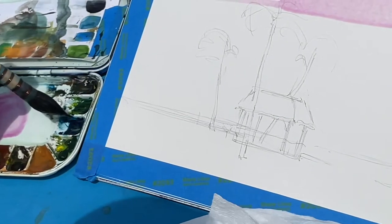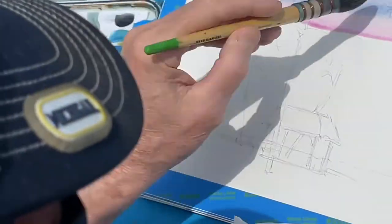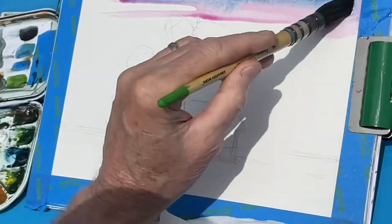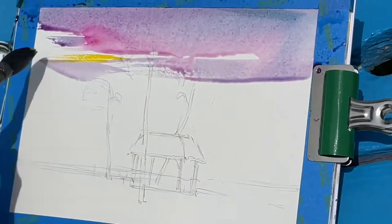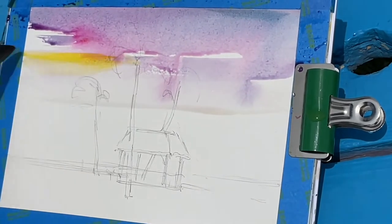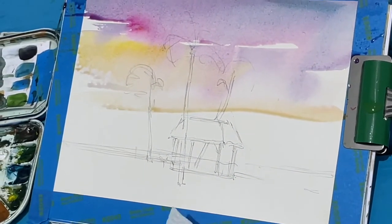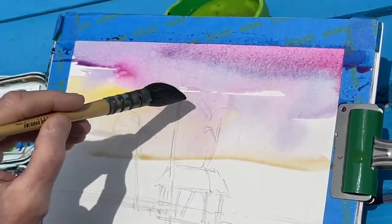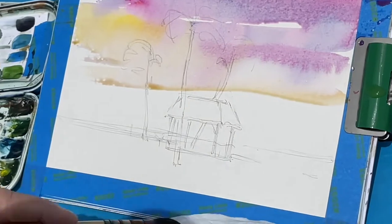Let's just throw some color in here, and some Ultramarine Blue. Now remember, watercolor is going to dry light. So it might look perfect just the way you want it when it's wet, but you've got to remind yourself it's going to go light. So you want to pump the colors a little bit stronger. Now I'm going to get into some Lemon Yellow, which is a nice color. We'll go a little bit warmer as we get towards the horizon. A little more violet — maybe we'll have a cloud coming in through here. Let's just kind of drag a color in here real quick. Pick up the brush quick, otherwise you'll get a puddle here and it'll run down on you, and you may not like what it gives you.